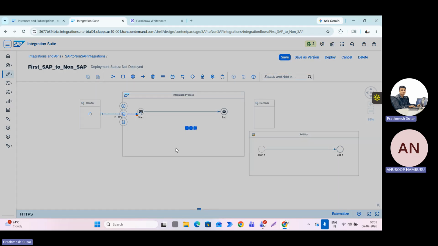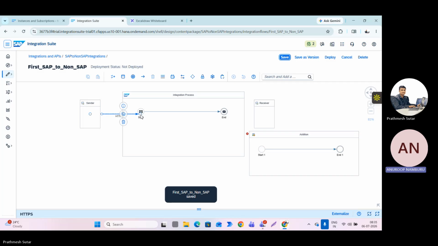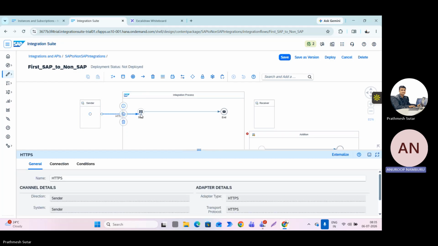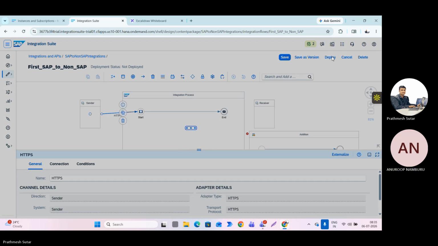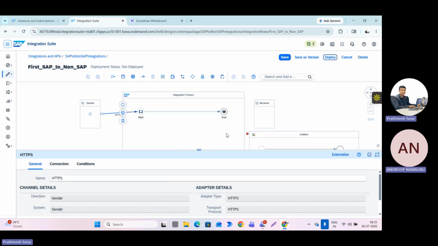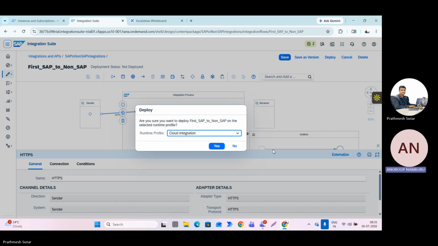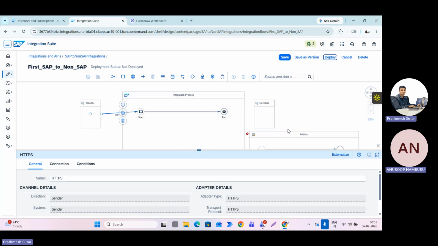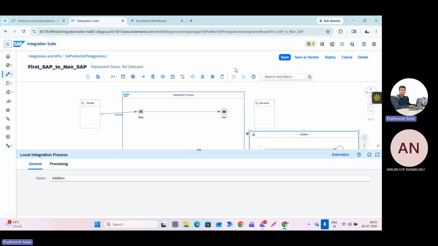I save it and deploy. Let me delete this, otherwise it's not going to deploy.